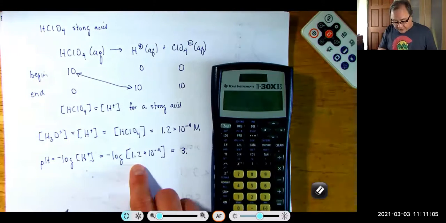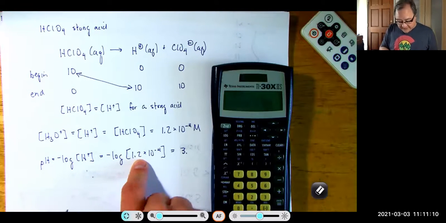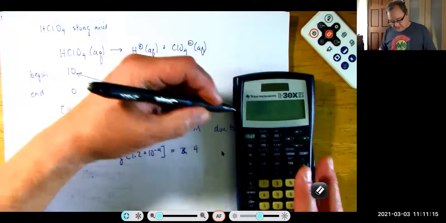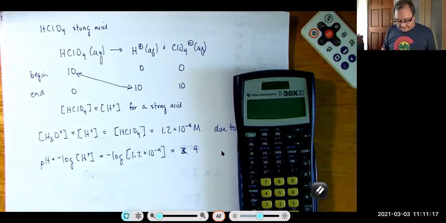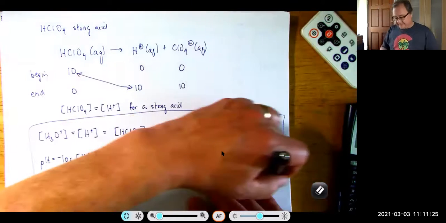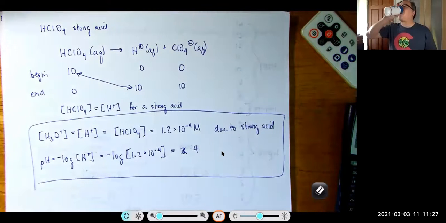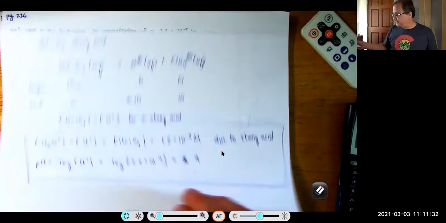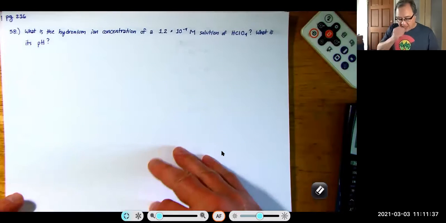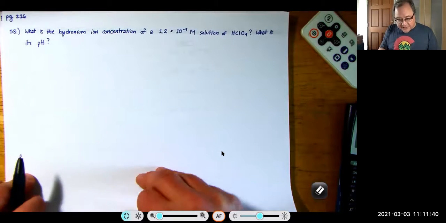Now here we have two significant figures, right? Or actually we have one digit after this number. So this ends up being like 4. pH is 4. Okay, so that's how you do this problem. This is the work I'd expect to see. I was going to say, wow, this looks like one we just did.